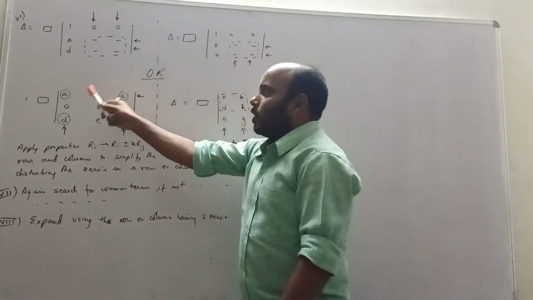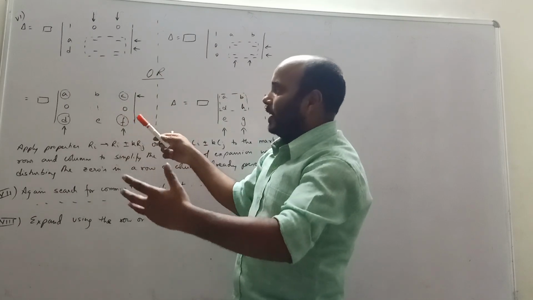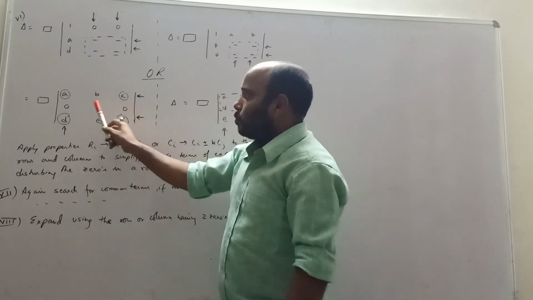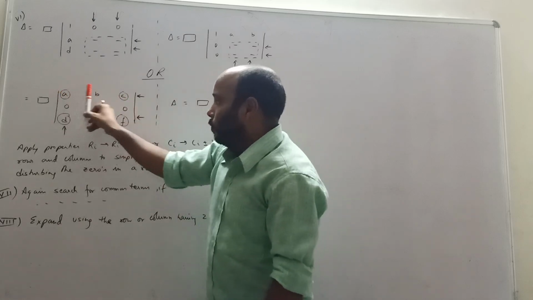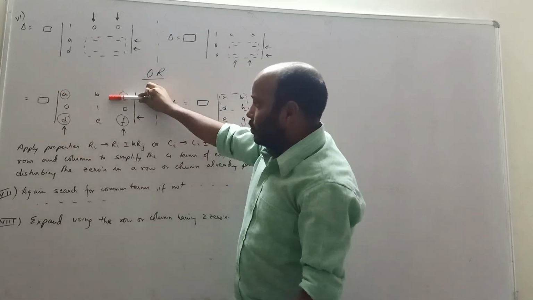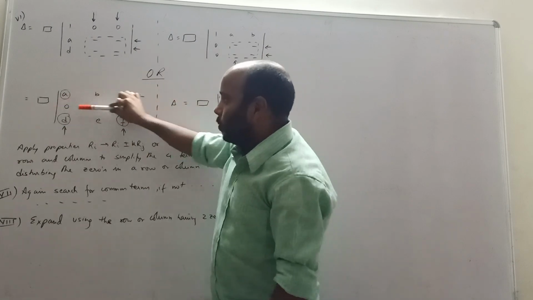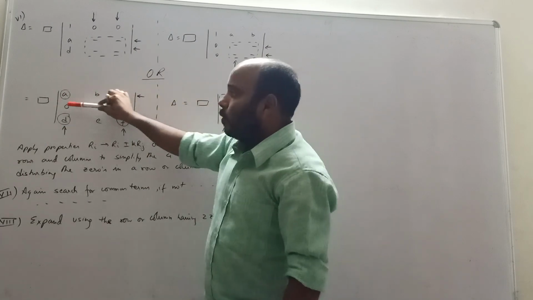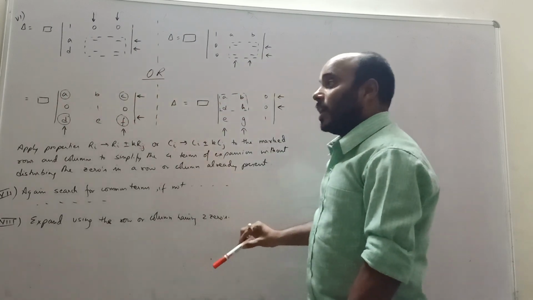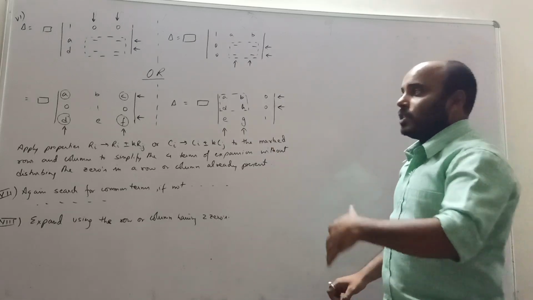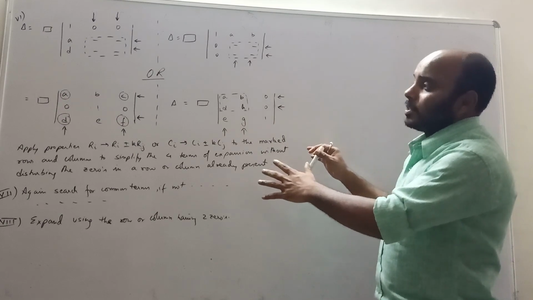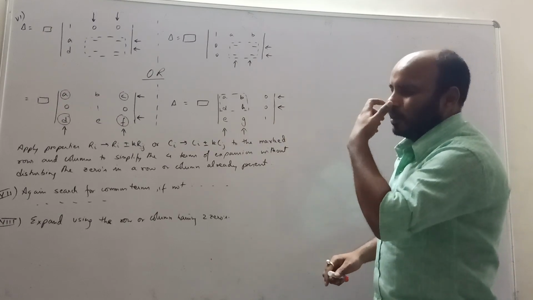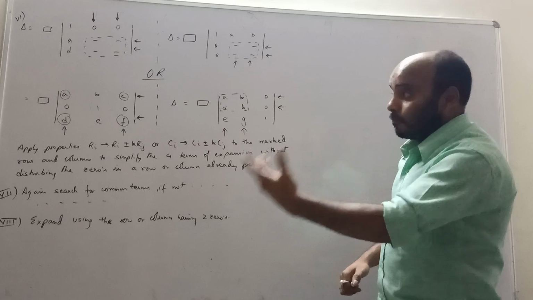Now check this out. I am taking one more example to make it clearer. Here are the two zeros. We can work with these two zeros, which means this column and this column we can work with, and these two rows. We cannot work with this row. If you start working with this row, the 0 will change. So you need to identify these things, and they will come with practice. Whatever we are studying here is just a brief of the many questions we are about to do. You have to do them at home.